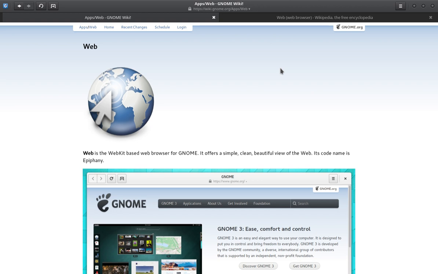It is a bit of a hardware hog, but I have no problem with them trying to make things a little bit easier to understand from a new user perspective. And I think Epiphany is a good browser that kind of reflects that philosophy. So it's simple, it's straightforward, it's easy to use, it's fast, it has multiple processes, which is the only browser that I know that can do this apart from Google. So if you want to stay away from Google Chrome or Chromium, and you like having a nice stable browser, this could very well be something you want. But the lack of plugins and the lack of customizability are going to disappoint a number of users.